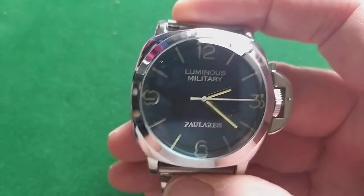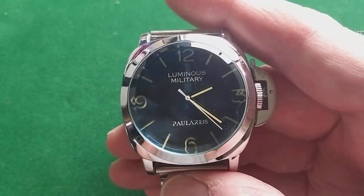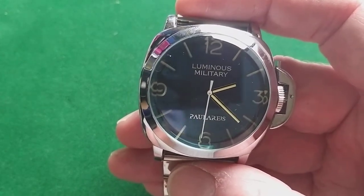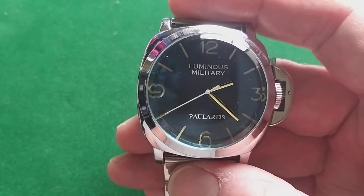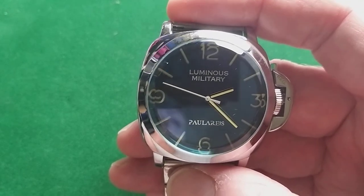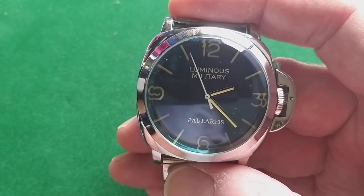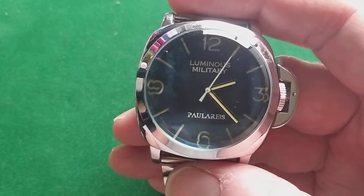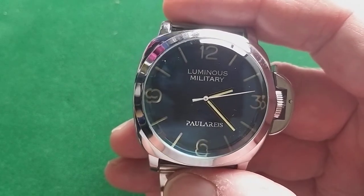I always have a problem justifying very expensive watches, because you pay so much money for just a name and everything around it. Rolex just keeps their stock as low as possible to make people wait, and they can ask almost anything because a lot of people will pay whatever they ask just to own a Rolex — only to find out they really could have used the money for a lot of other things. Rolex is not that special; they make a lot of them. Most go into the gray market and people buy them quite cheaply, just not from a fancy authorized dealer. I don't care where you buy a watch as long as you're happy with it — if you want to pay 60 or 70,000 euros for a Rolex, just do it, because you make a lot of people very happy, especially the people at Rolex.